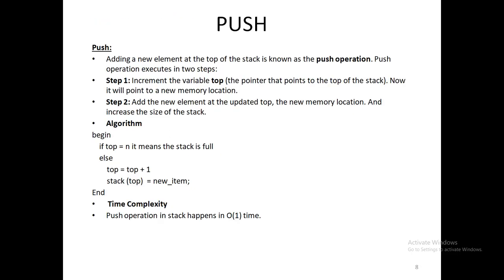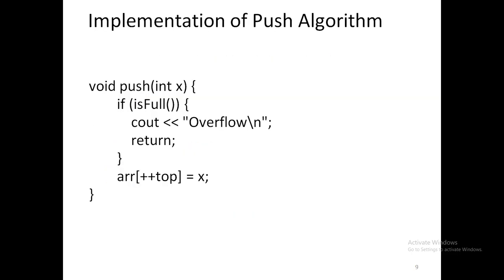For push, we need to verify whether the stack is full or not, because before we insert any element into the stack, we must verify that. If the stack is not full, we can insert an element and the top is incremented by 1. So the push operation takes O(1) running time. This is the implementation. The element to be inserted is passed as an argument to push, and we check for the completion of the stack size. If it is full, we just display overflow; otherwise, inside the array we increment the top and then insert the element at the top position.